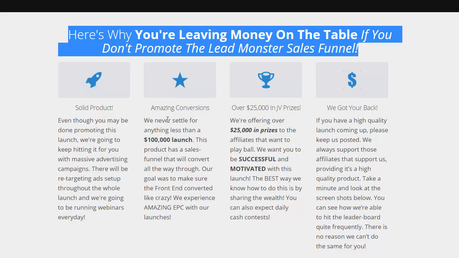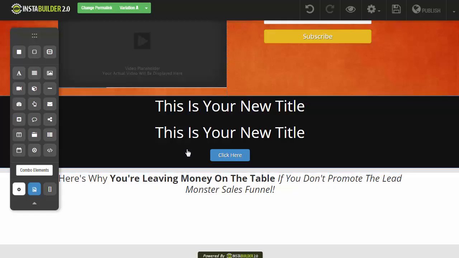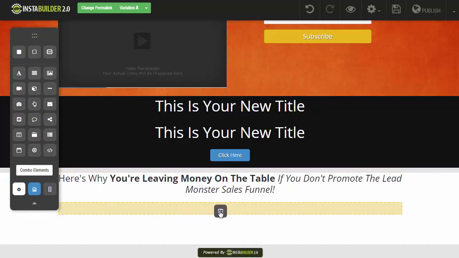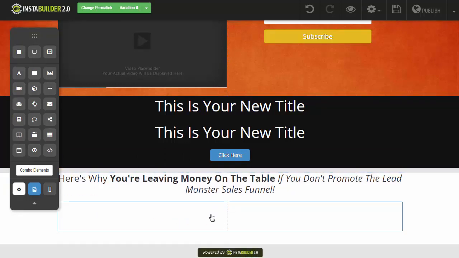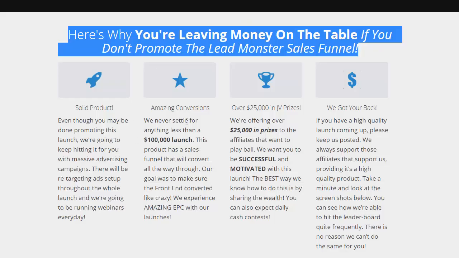And now we have these 4 different sections with our images and our information below each image. And to do that, we can just use our columns again. I'm going to click and drag it, and I'm going to drop it below our title. Now starting off, we have two different columns. But I can click the plus symbol. Now we have 3 columns. I can do it again, and now we have 4 different columns, just like this here.